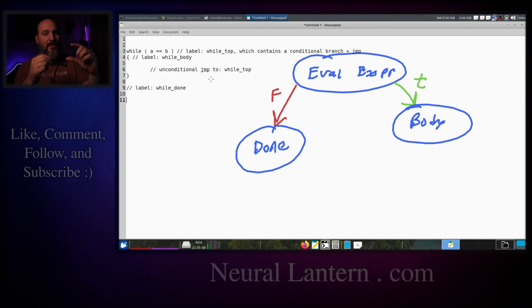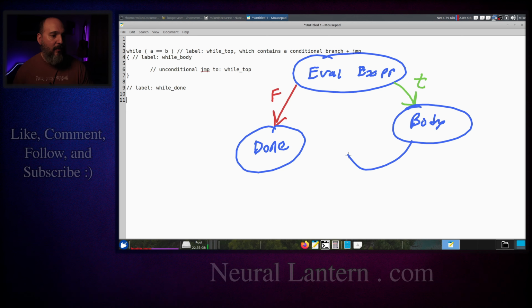And then the part that it skipped over, just a little part, should be an unconditional jump that jumps out of the loop. That way, it doesn't matter how big your while loop body is, you can always jump out of the loop. But we're not going to talk about that in this video. Anyway, so we evaluate the expression. If it's true, we go to the body. If it's false, we go to done. After the body is done executing, then we just jump back up to the top where we evaluate the expression.